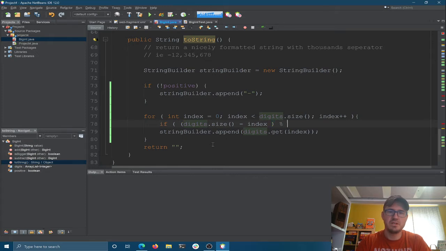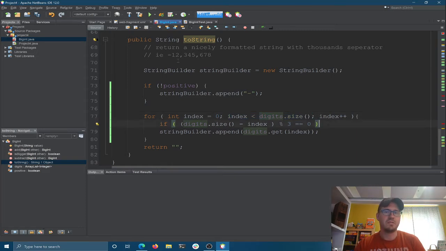If that modulus 3 is 0, it means I have an even remainder of 3 left. And I'm never going to be where index is size, so that shouldn't end up at 0. Once index hits 8, I'm going to stop because I don't have an index 8. I have index 0, 1, 2, 3, 4, 5, 6, 7 out of those.